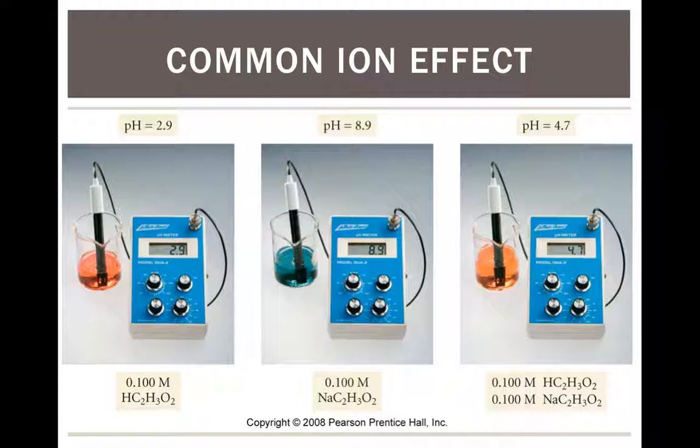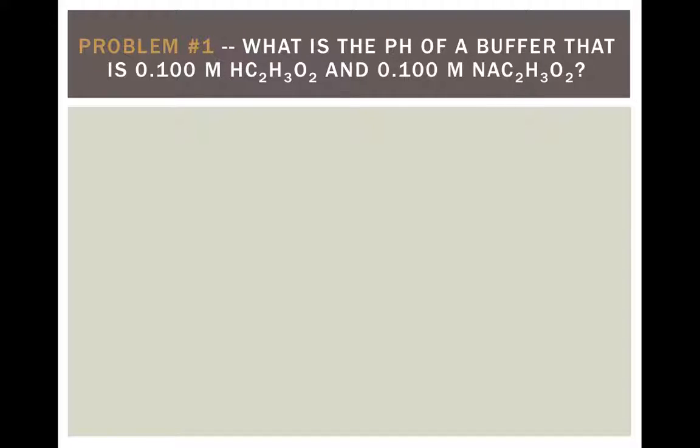So what you would look at here, the common ion effect, is this acetic acid buffer again. Here's the acetic acid with a pH of 2.9. Here's its conjugate salt, so it's just acetate with sodium, has 8.9. But when you put them together, it's kind of like the common ions neutralize each other, so the pH kind of goes in the middle. So you notice acetic acid 2.9, sodium acetate 8.9. When you put them together, these two common anions right here, the acetate anion, kind of neutralize each other and you get a pH of 4.7. That is usually the pH of an acidic buffer. It's somewhere around 4 to 5, somewhere in that range.